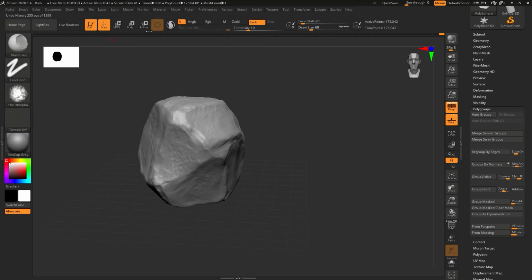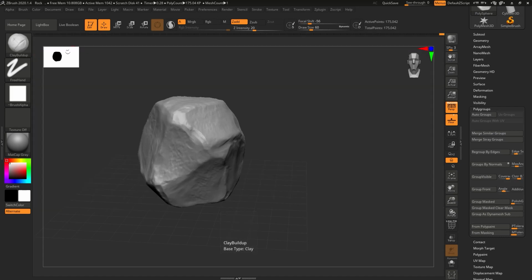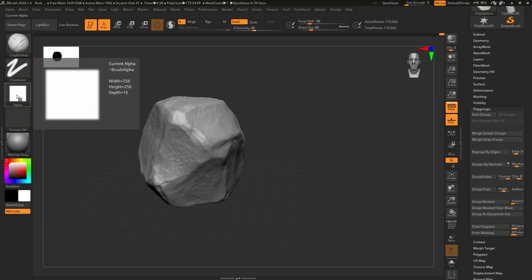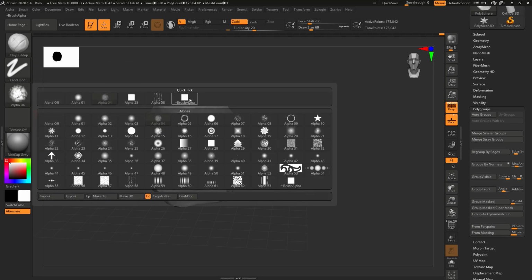Okay, we can actually still add more details. I'm gonna just increase the brush size here to 25 maybe, and we have the mallet fast, right? Wait, we can actually change it to this clay, and if you want you can change alphas, or you can just keep this.